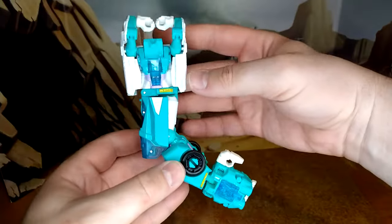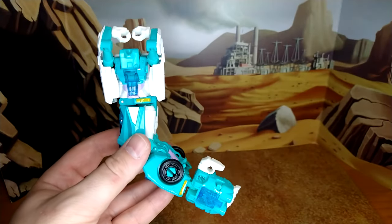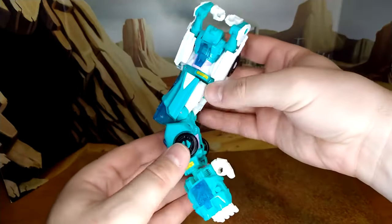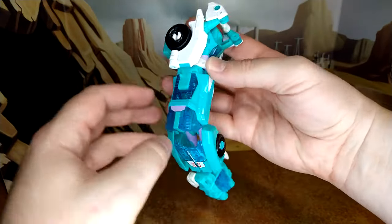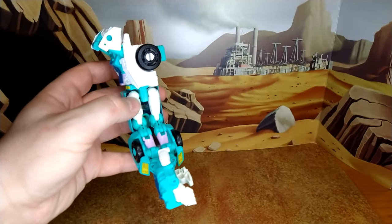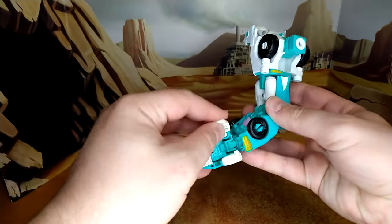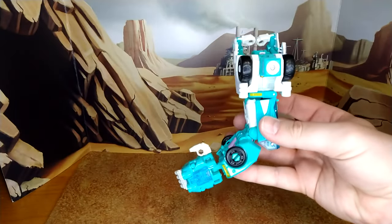So that it looks like a hand. I mean, it does look like an arm. No, that's how it says to do it. I don't know, it just kind of looks weird. But it's better than I expected. So you have the protector on the inside, and then you have the legs kind of just very apparent right here. But that's what the arm is. Or if you want it to be the other arm, you fold it like this, open this up, and then, ooh, magical, you have another arm.